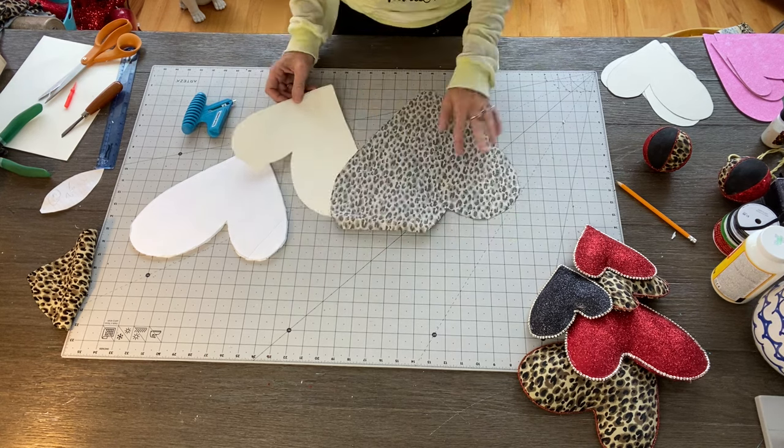All right, so we got that on. Now you're going to... I forgot that I had to mark the fabric too. I put that in too soon. Oh, shoot. No, we're right. Never mind. I'm getting confused. All right. Oh, shoot, I already cut my lines too. Anyways, so this will be sticking up in the back, okay? Then we're going to start gluing these down. Fold your strip up.